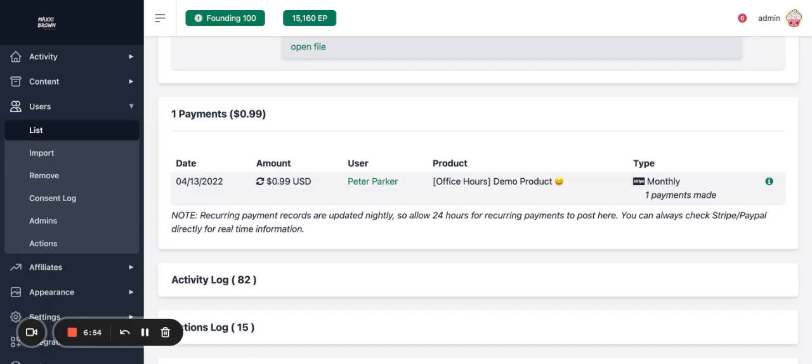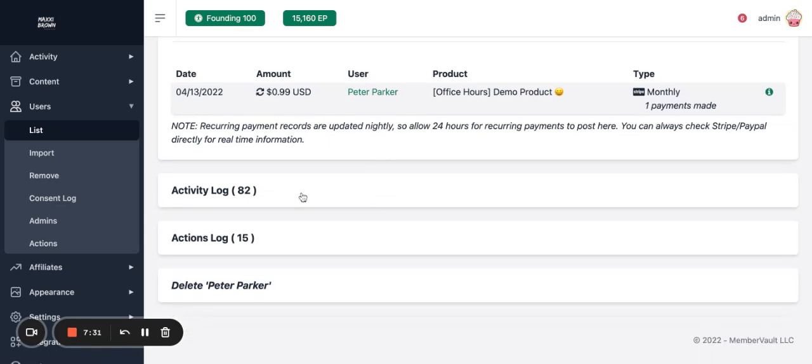So if you're using Stripe and PayPal and you're using the MemberVault checkout page, you will see these payments populated here. If you are using an external sales cart, like I have a product where I sell private fiddle lessons and I actually use my scheduler to manage the subscriptions, and then I add my users into MemberVault from my email list once they have made that subscription, my sales with that, even though they're happening monthly, are not going to populate into my payment record under that user because it's not directly through MemberVault with the checkout page. So that's just something to keep in mind.